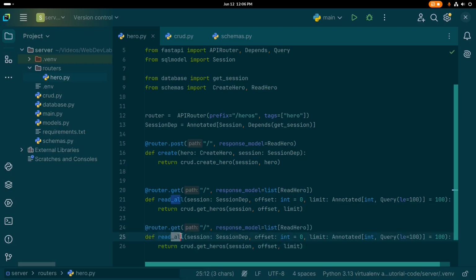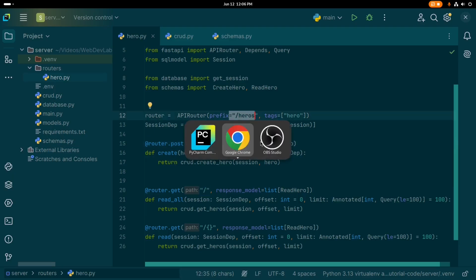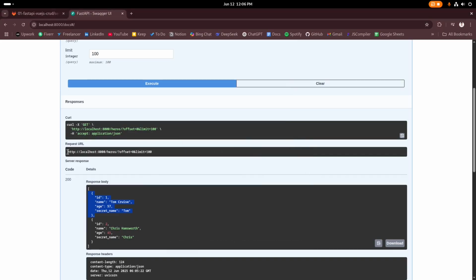It will be read, not read all. And here we are going to set a dynamic path parameter. This is our path parameter. We are setting everything in a router, and this is our prefix. So everything starts with heroes. Let me show you. Here is our URL, and the URL has this /heroes. Afterward we have offset 0 and limit 100.